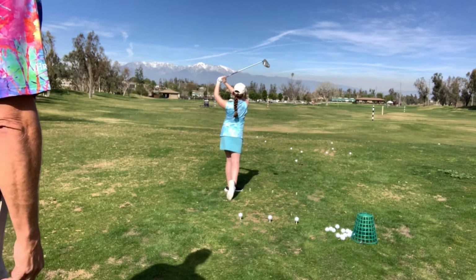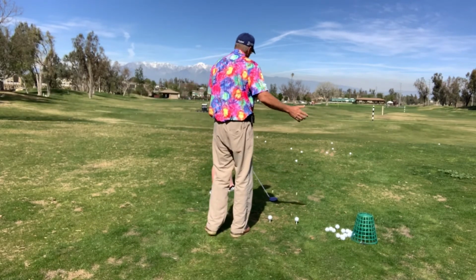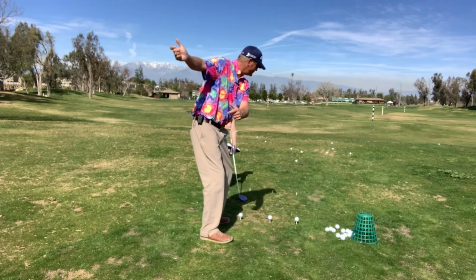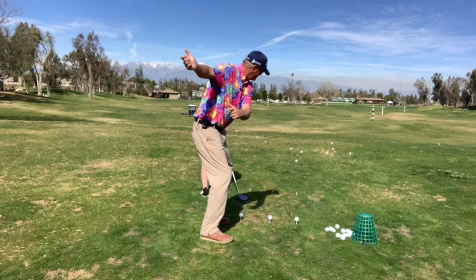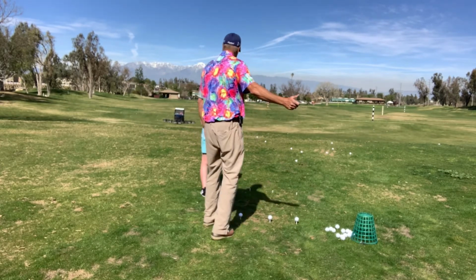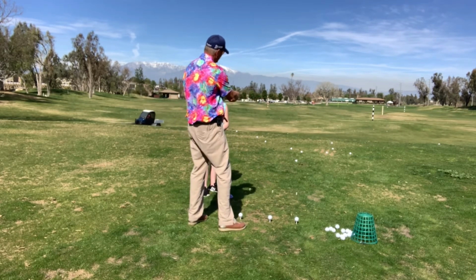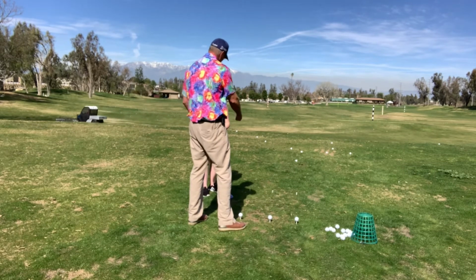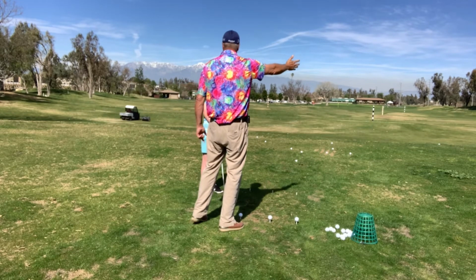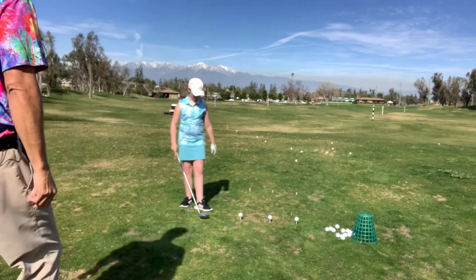Good job, Sadie. That was a nice hit. I'd say the direction you swung right there, at the top of your swing your hands kind of got on top a little bit, as opposed to the hands falling down into your right knee and then turning. They got the hands going first a little bit, so you swung a little bit left. Your club face was pretty square, but because you swung to the left with your path, and the club face was a little bit to the right of that, the ball had that little bit of a fade to it. So let's see on this next swing if you can stay inside the golf ball.